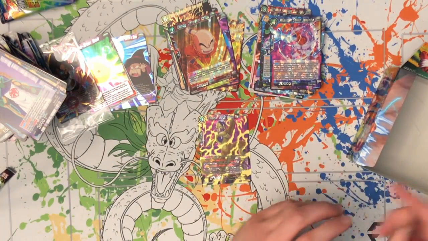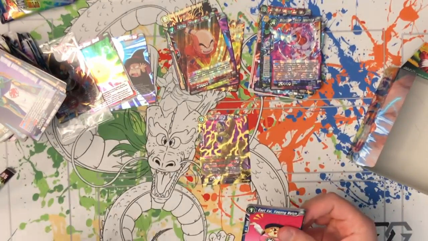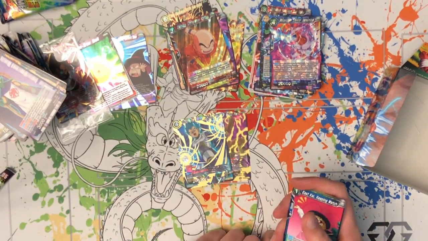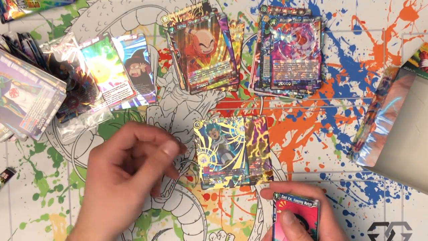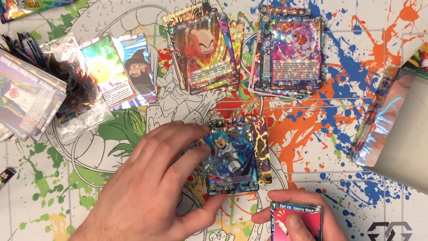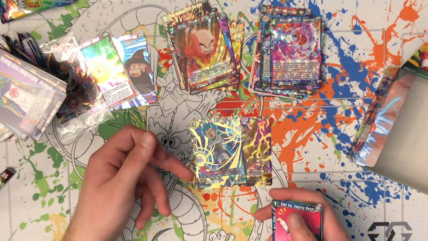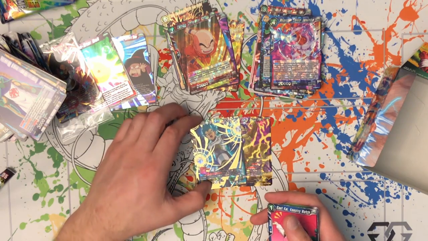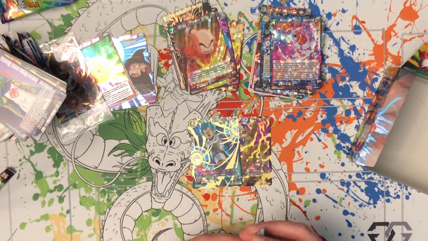Alright, last pack, people. Wish me luck. Fall Dimension Magic. Oh, I think I see an SR. SSB Vegeta testing his limits. This card is really interesting. Blocker, double strike, barrier. So those 3 stats right off the bat are really solid. Permanent during your turn, this card gets minus 5,000 power. So that's kind of weird.